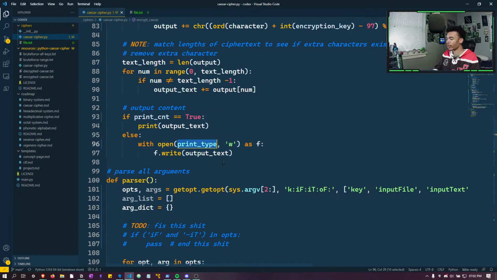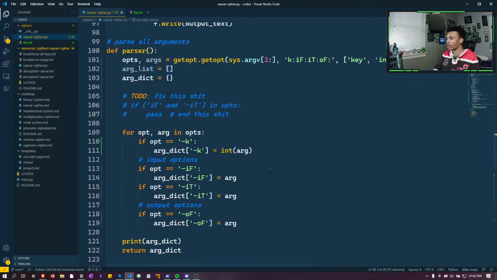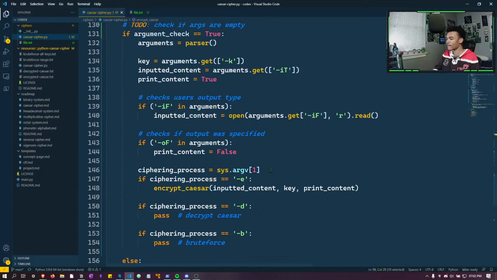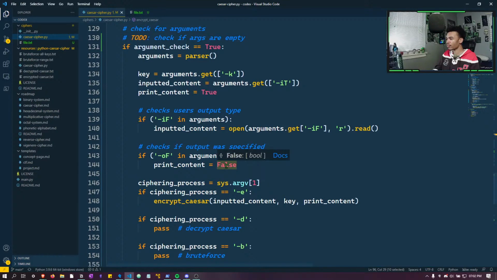Otherwise, we are going to open, oh, wait a second. Oh, okay. So instead of false, we need to have a value.